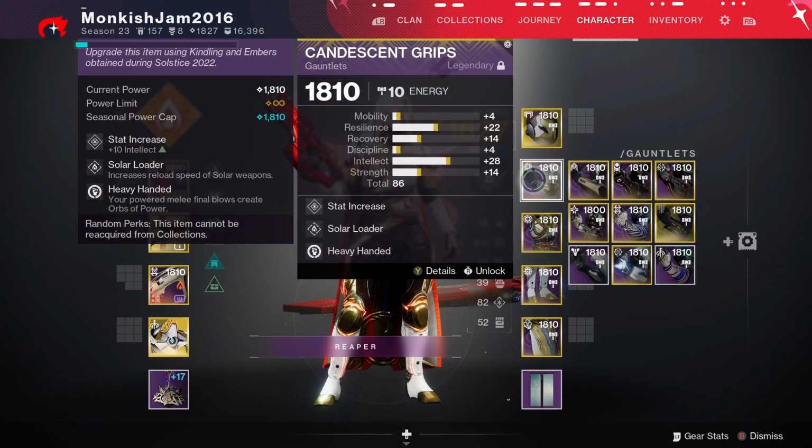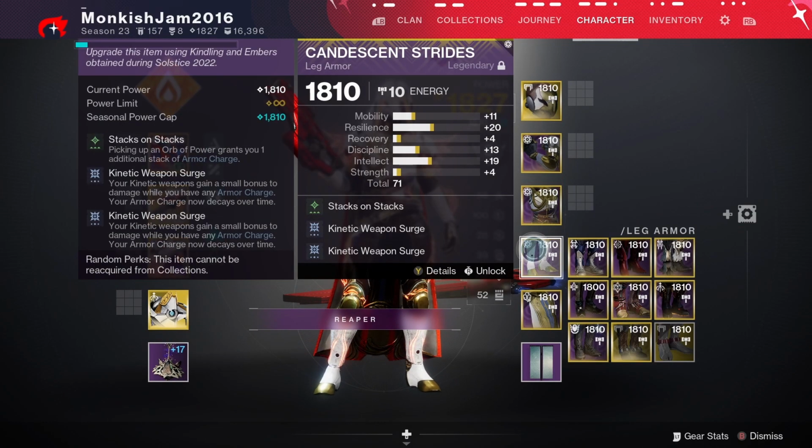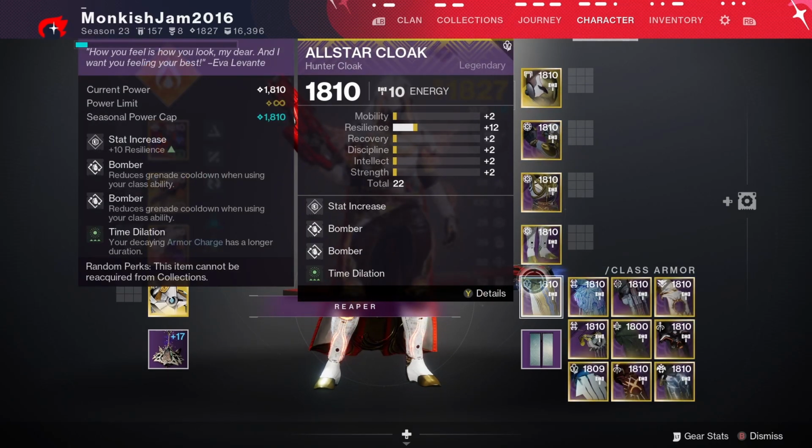But then for the arms, we got solar loader and heavy handed, and then for the chest piece, 2 solar damage resistant mods and charge it up. For the legs, we got stacks on stacks and 2 kinetic weapon surge mods. And for the cloak, we got 2 bomber mods and a time dilation mod.